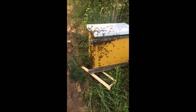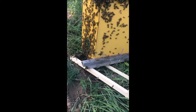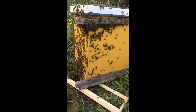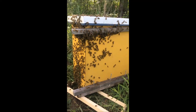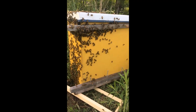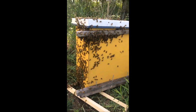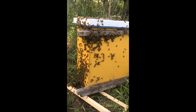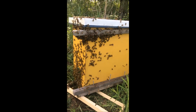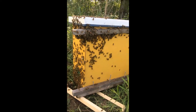The number of bees on the side of the box has definitely dropped, and this little swarm cluster has dropped. The bees are still going inside. So I think I got a catch here. Very awesome. Very awesome.